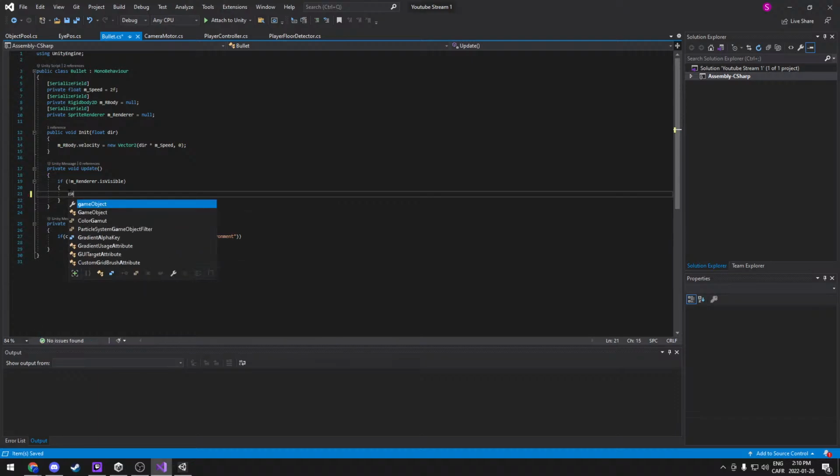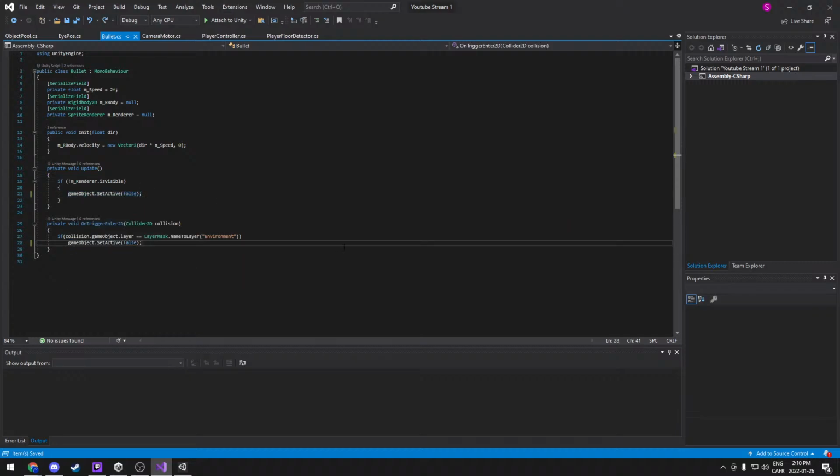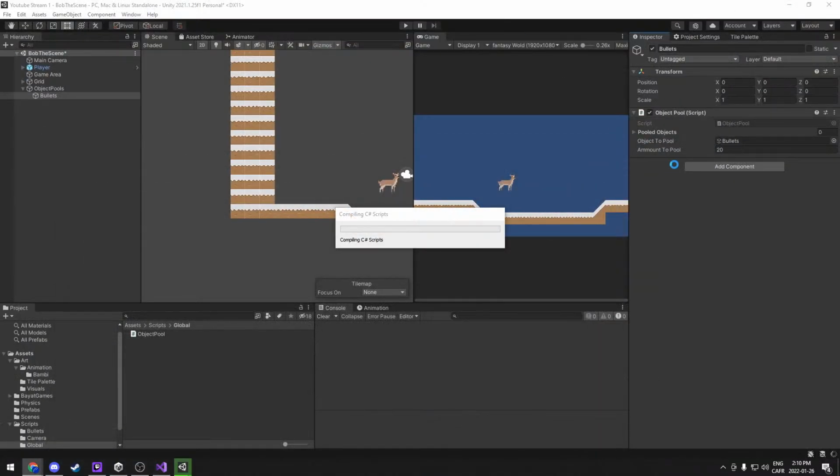Okay, I can't do that. GameObject.SetActive, and we'll put that to false. There we go. And put this here as well. So if it hits it, set it to false, and it is getting the object pool.